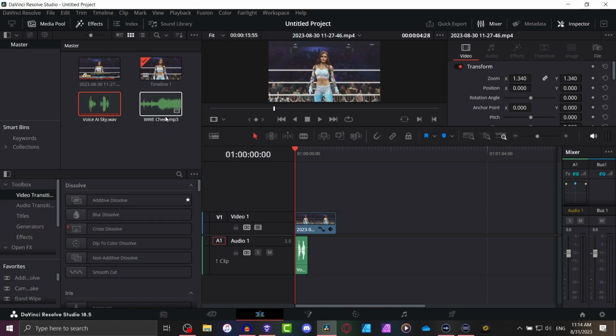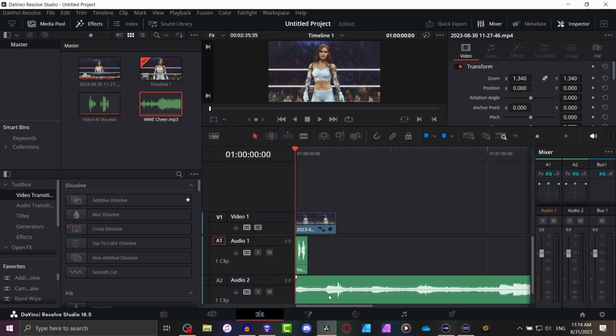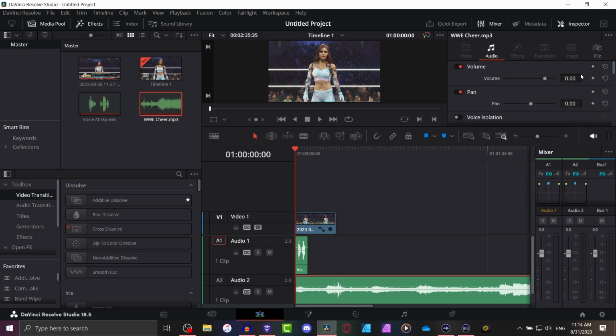And then you want to do the same with the crowd noise. Now you're going to want to make sure that the crowd noise does not drown out your promo. So what I like to do is I like to just click that so that it's highlighted orange. Maybe go to negative 35 to negative 38 is usually what I like to do. There we go. It's changed. I don't like to use these faders here. So I just like to do it in the inspector or the mixer tool right up here.